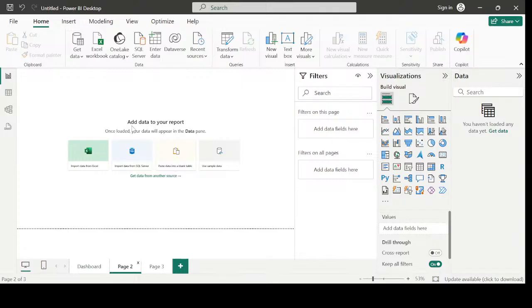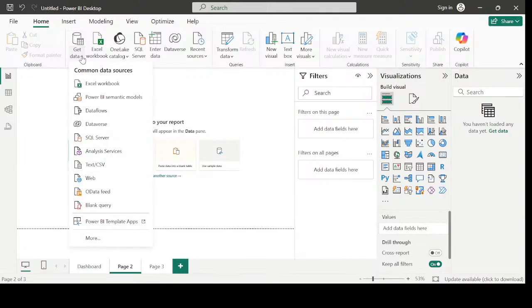And if you don't have, should I say, your preferred means of getting your data set here, for instance, you want to connect to Microsoft SQL Server, or you want to connect to a website, you have other options. So if you come to your menu bar, you have get data. So you can just click on it. So you see you can get your data from Excel workbook.